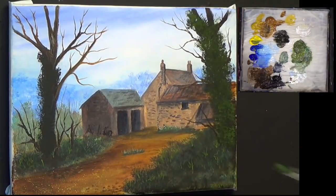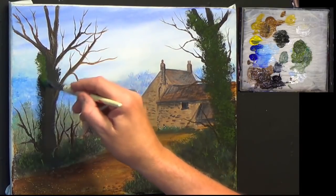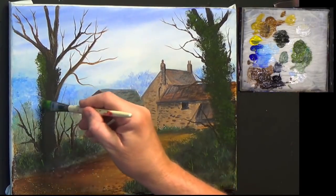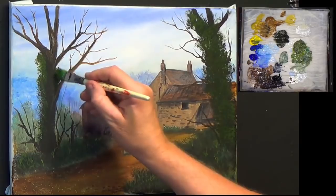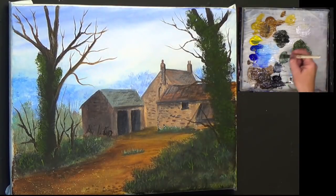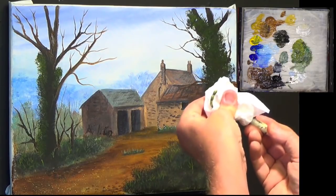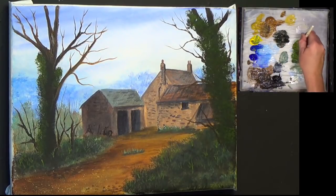Okay, now this one, what we've got to remember is it's just going down the side of that tree, so we're going to paint the trunk in a minute. I didn't paint it in first because I want to get the ivy on there, and then we can paint the trunk in, strengthen that up. Okay, so I'm gonna lighten that up again with a bit more yellow, again tapping the brush. I'm taking the excess off my brush like that, tapping it back into the paint.